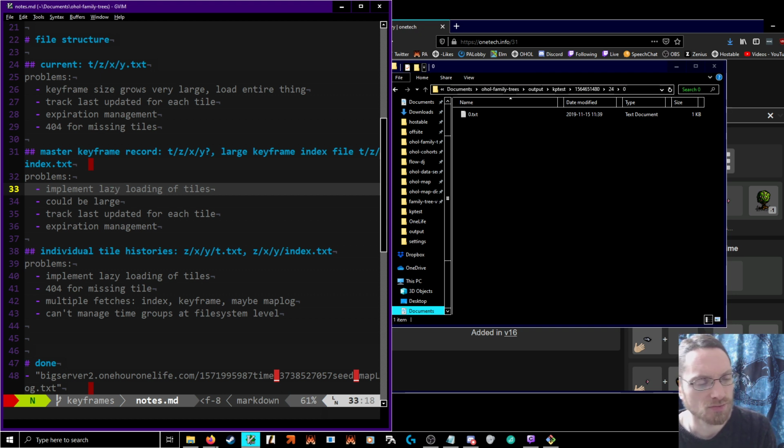We would look at our last keyframe, look at the timestamps referenced in there, maybe not load anything over 2 weeks old, and we would only load a tile if we had new data there, which is going to be a big change in processing.